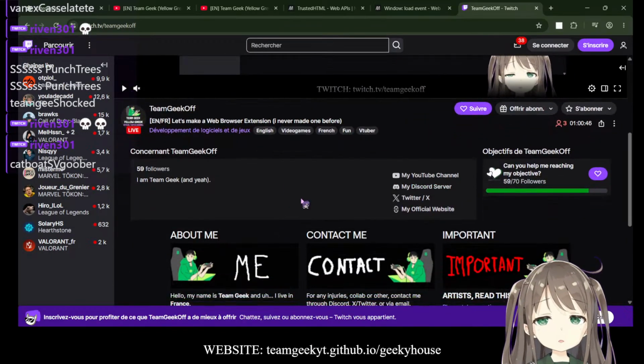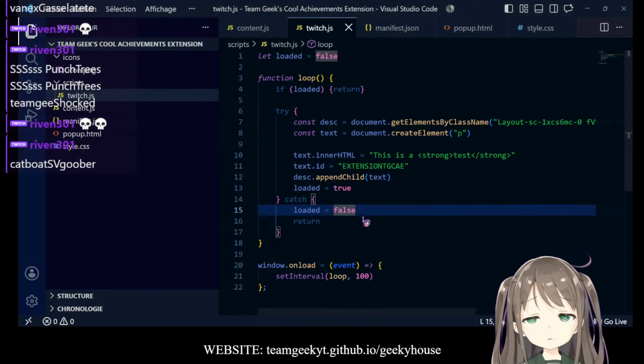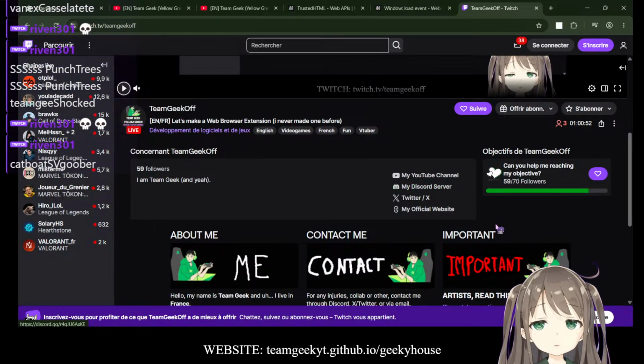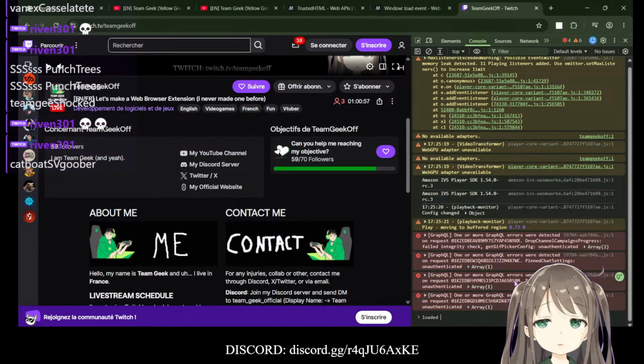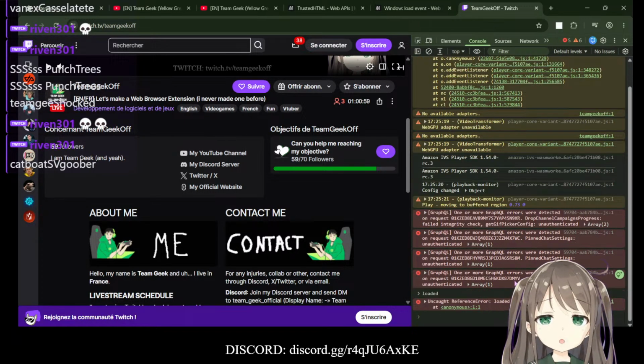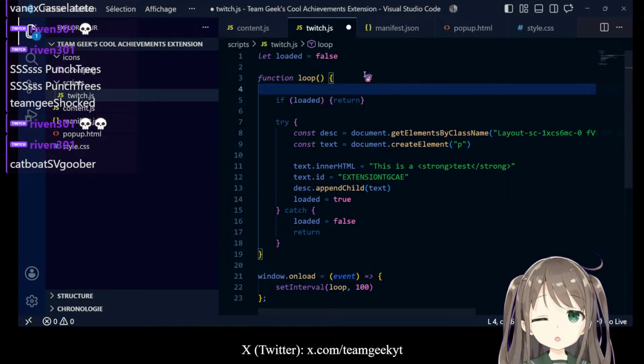Yeah, it definitely works. Wait, is loaded equals to true? I think it is. Oh, but we can't say it because there's something here. Okay, we can try something else.